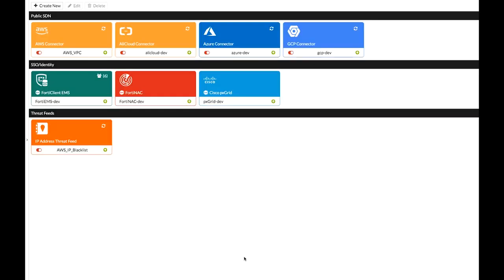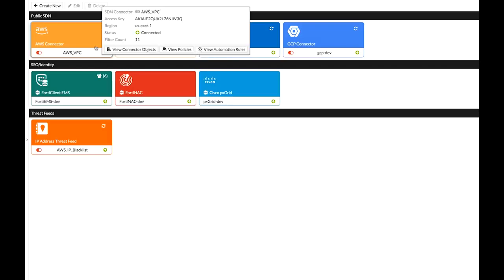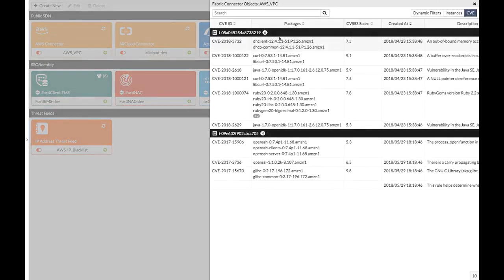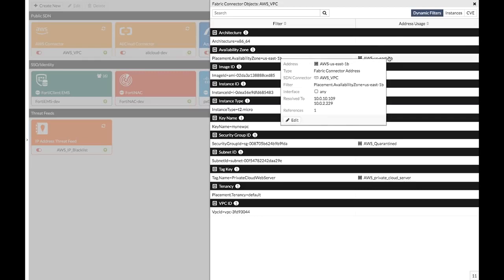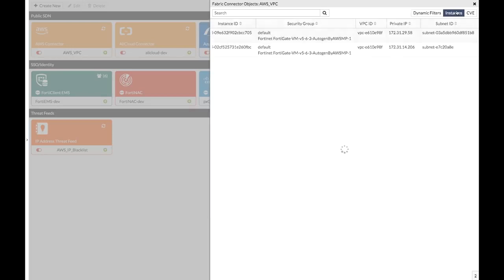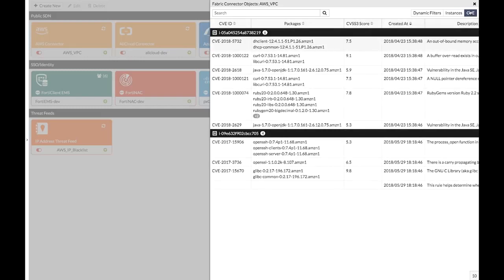Now, once I've gone ahead and enabled any of these connectors, it's going to show up on my Fabric Connector dashboard, and I'm going to be immediately able to start seeing information coming from that third-party device. If we take AWS as an example here, I can right-click on it. I can quickly pull up from this same dashboard view all of the information that it can see across the connector. So I can see all the different tags and groups and security groups that are defined over there. I can see what instances are running over there. I can see what operating system is running on them, what network they're connected to, and I can even pull back things like vulnerabilities, which again, we saw earlier in the topology view.